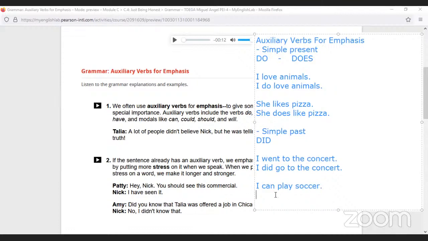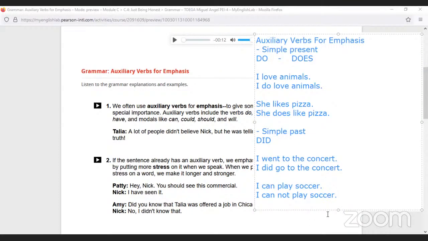Okay, the thing in order to emphasize for the rest of the auxiliaries is that we don't use contractions, okay? For example, in this, if I say that I can't, this is not emphasizing. Cannot play soccer, this is emphasizing.